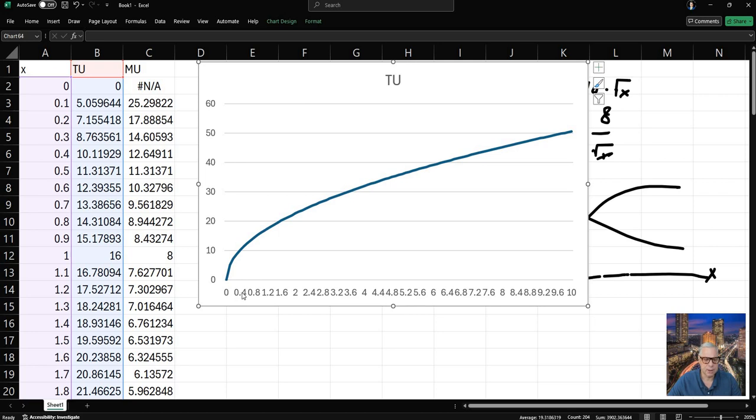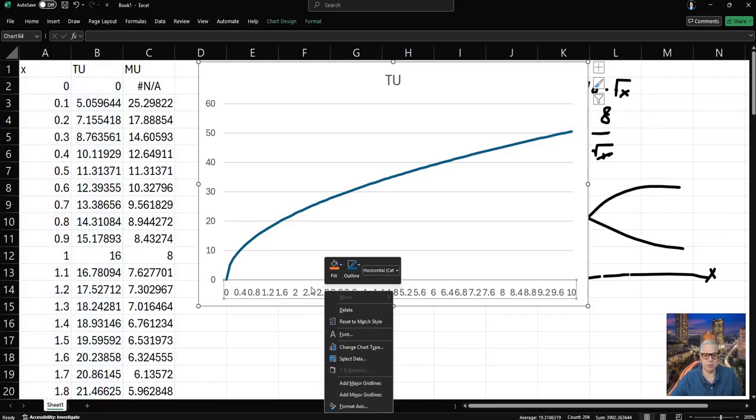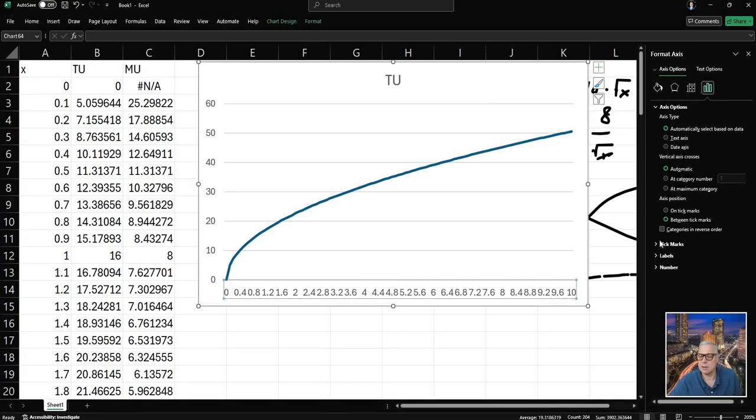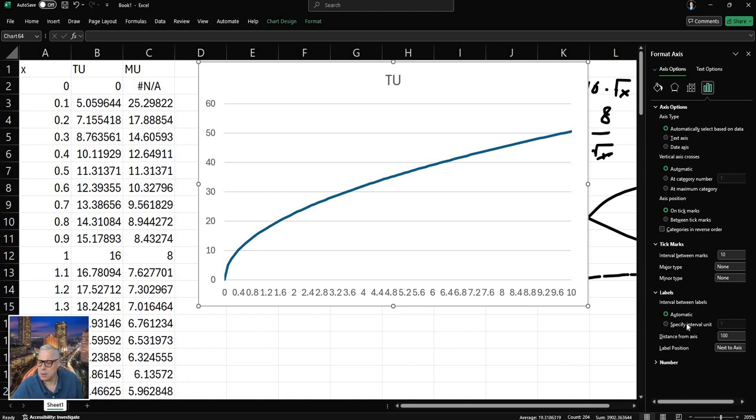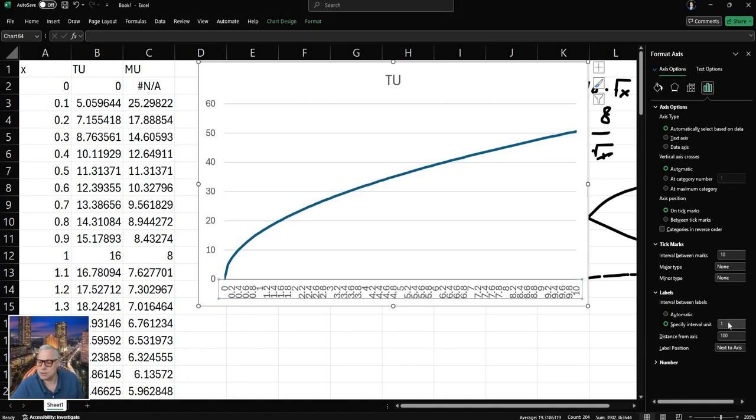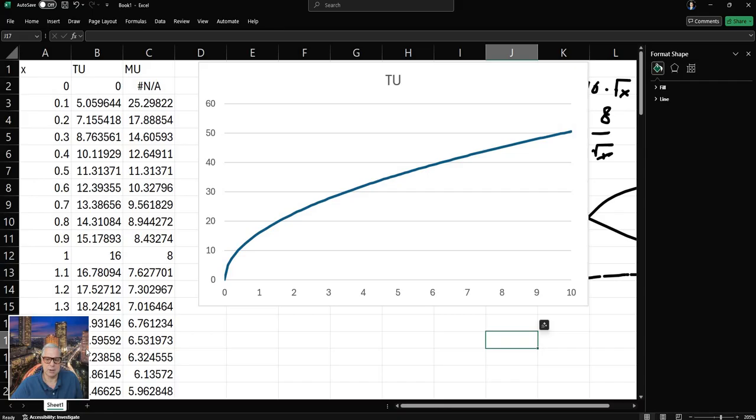We could say I want on the x-axis always a step value of 10, and then we will see only 1, 2, 3, 4, 5, 6, 7, 8, 9, 10. So we can click on Format Axis, and first you want everything on the tick marks. Then you can change the interval. Instead of 1, do it 10. And then we have to do the labels. You want to have the labels also with an interval of 10. And then it looks a little bit nicer.